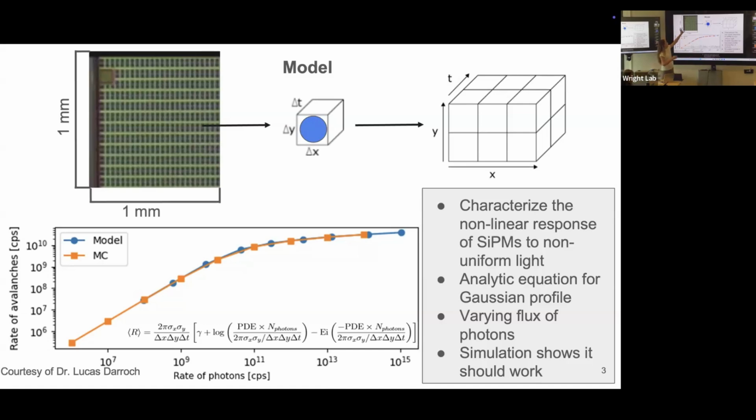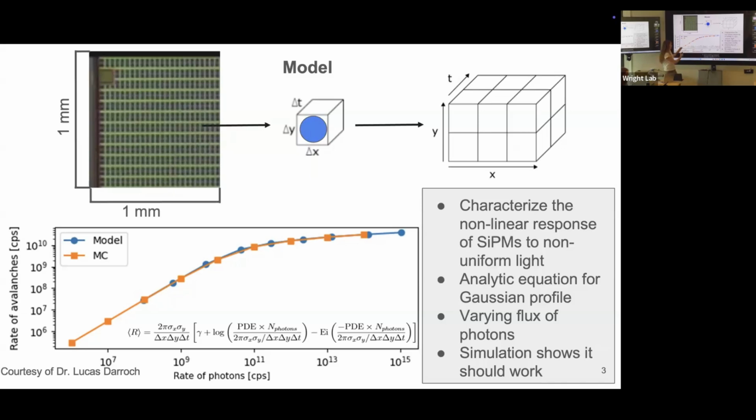So if we take this very small segment of a SiPM, blown up, we are currently able to index over every pixel and determine whether a pixel fired, meaning that it detected a photon hitting it. And if we divide it in the X and Y and the Z, do some calculus and take the limit, we are able to come up with an integral. And this integral, very convenient for us, has an analytic equation for when a Gaussian beam is hitting the SiPM.